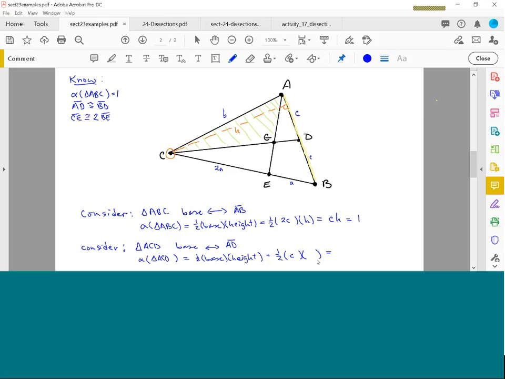Anybody have a guess? Ooh, it's not 1, but we are going to incorporate 1. Ooh, I've got a couple of guesses. One of them is correct. All right, I don't see any more guesses, so the height is still that H.